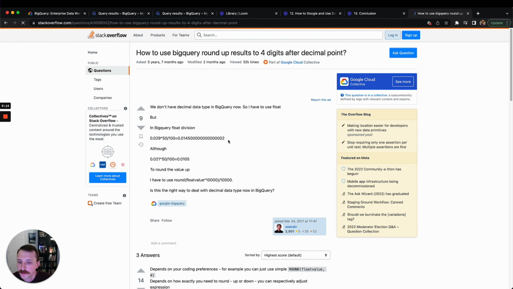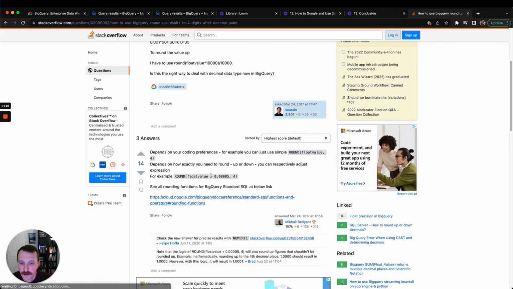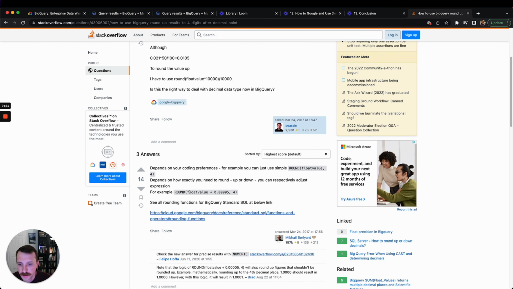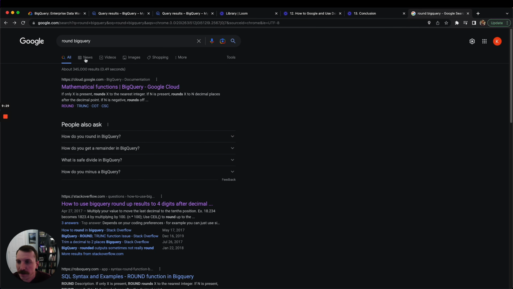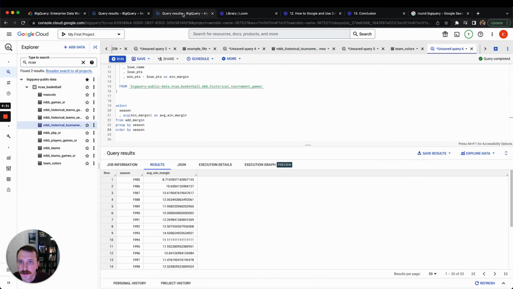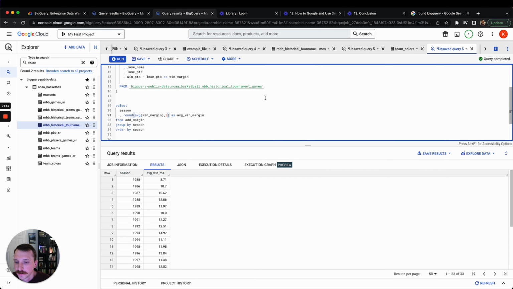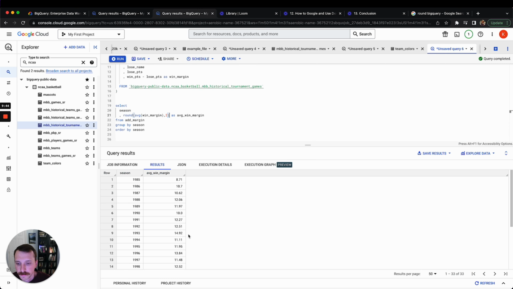Let's go to Stack Overflow. So it looks like you put your value in, and then you put basically the number of decimal places you want to round to. So let's wrap this in round, and let's round it to 2. Let's see what that looks like. Cool, so that's rounded.